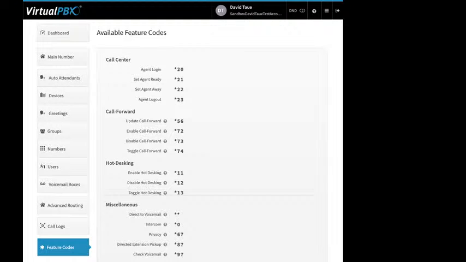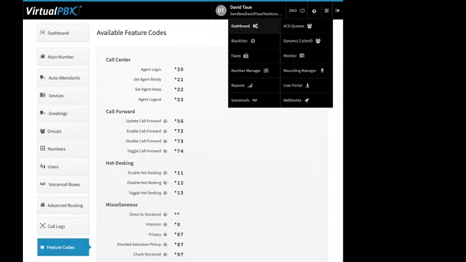All right, feature codes. And I've mentioned a couple of these. Basically, dial pad keystrokes, they can make use of various features like hot desking, as well as the voicemail ones here. These are also available on the website, so you don't have to log in to look at them. There's the feature codes document. There's also a phone commands cheat sheet on the website that's more condensed, and you can find the details there. All right, so we've been on the dashboard this whole time. Let's go over to ACD queues.